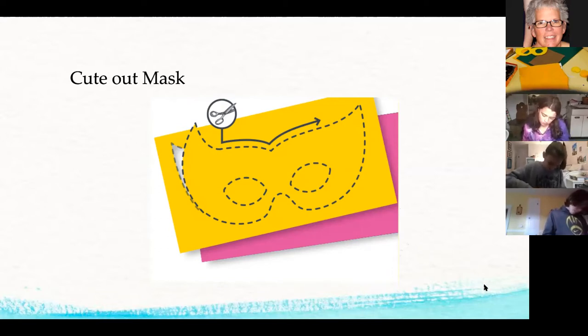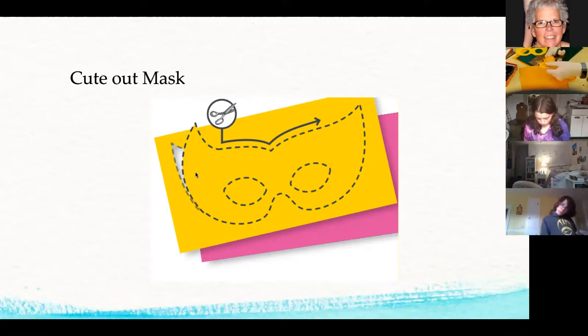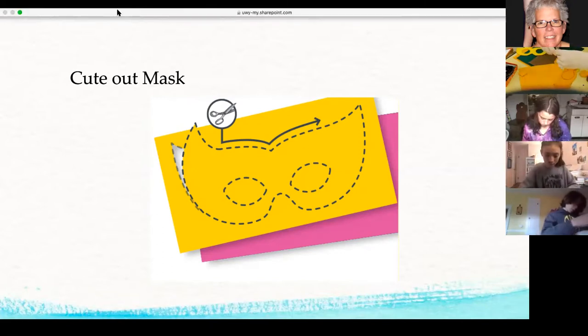Any tips or tricks from any of our 4-H leaders on this? When I cut out my eyes, I thought that was the most difficult thing. So what I did was I folded my felt piece in half, and then I made a little notch in the felt, and that notch was big enough to get in and cut out the whole eye. Good tip.